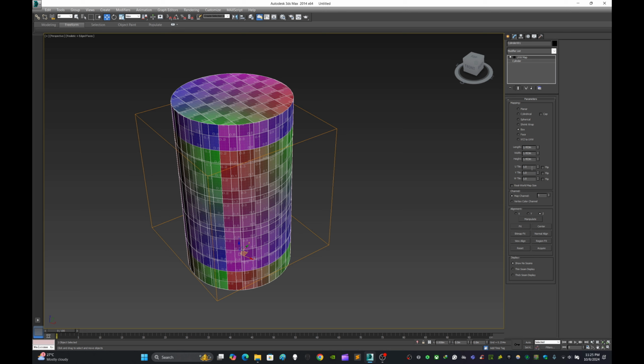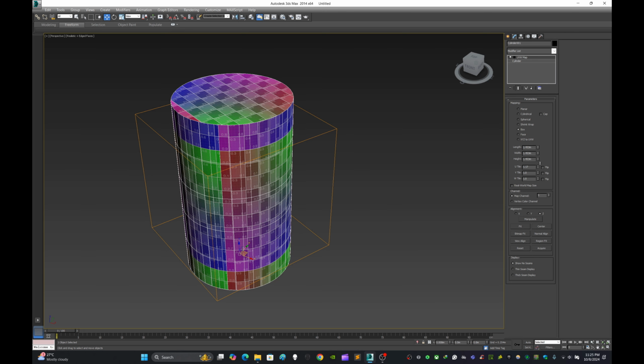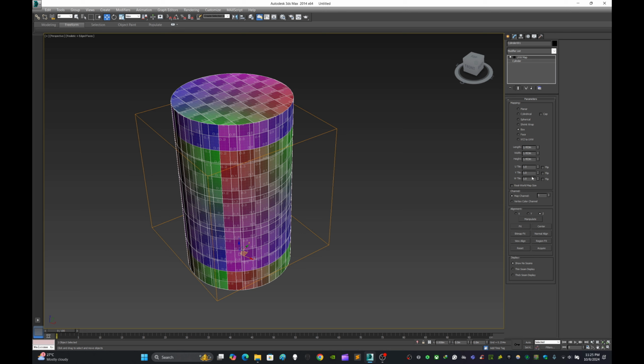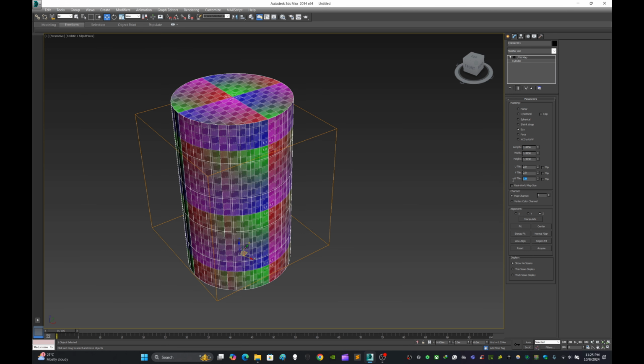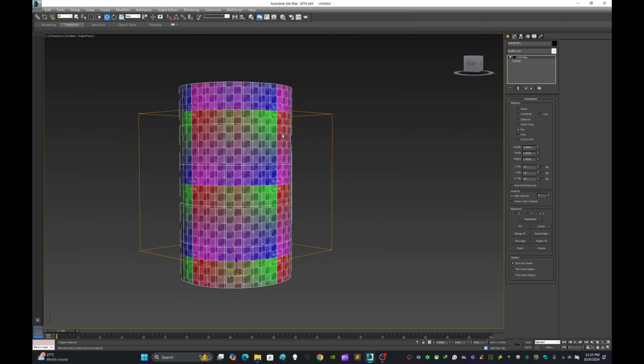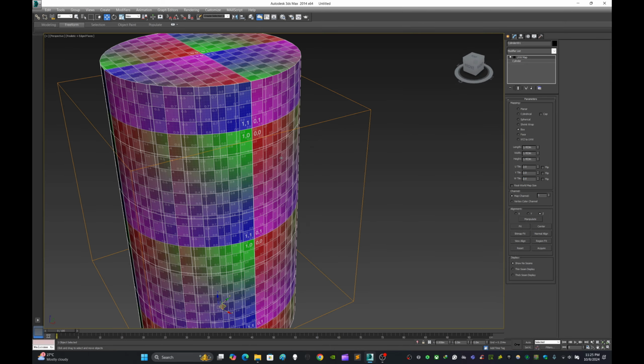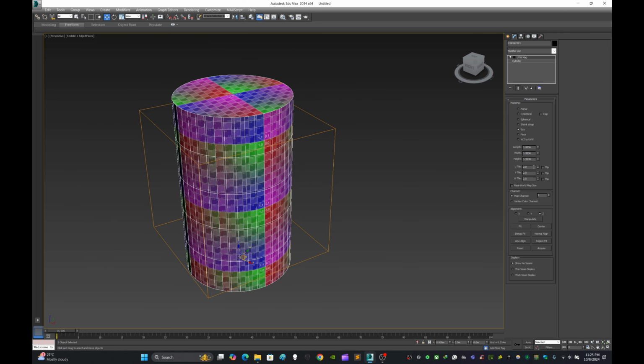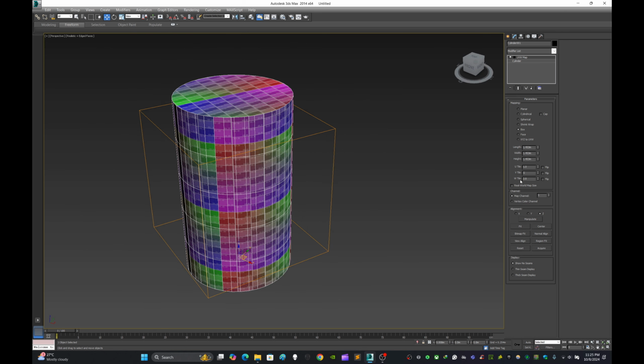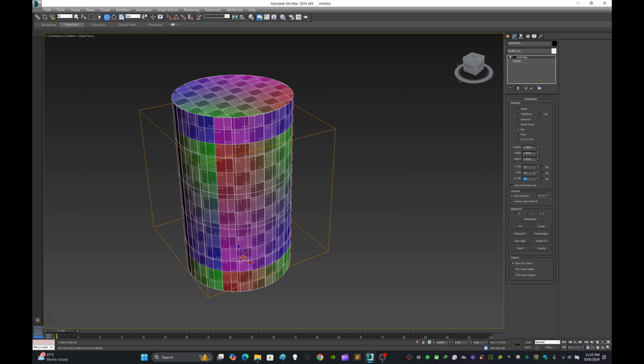Right now you can see these are the tiling values. This is one by one by one. You can change this value. So this is 2 by 2 by 2. See what happens, the checker pattern becomes small. This is 1 by 1 by 1.